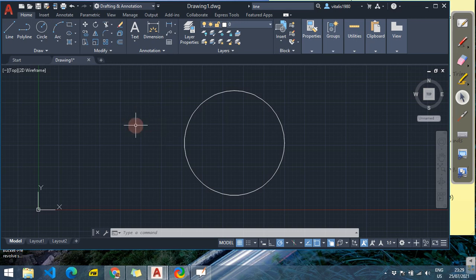You can see my crosshair is like two lines intersecting, one vertical and one horizontal, intersecting at the center. We call it the crosshair. It can be as small as 5% of the total screen or as big as 100% of the total screen. With time we'll get to that.